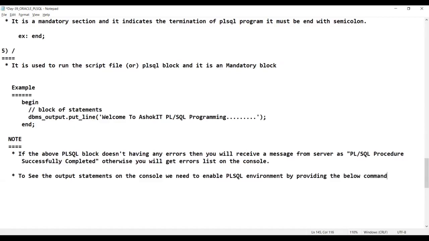Below command. That's all. What is that one, sir? Set server output on. That's all.